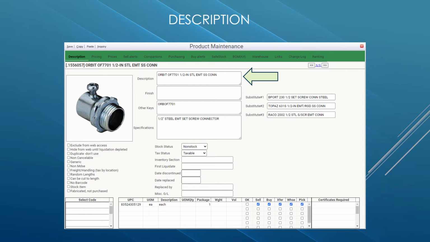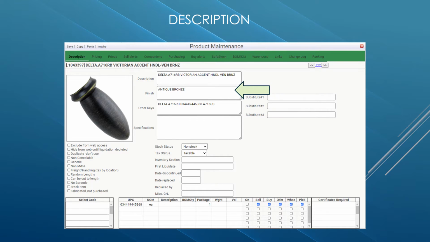Generally, it is good practice to go with a description format that is no longer than about 2 lines, and add an expanded description for your salespeople in the specifications field. Use the finish field to better identify items that you handle that are identical in function but come in different colors and finishes. This field is also used in Covestone e-commerce to better identify the items during searches.